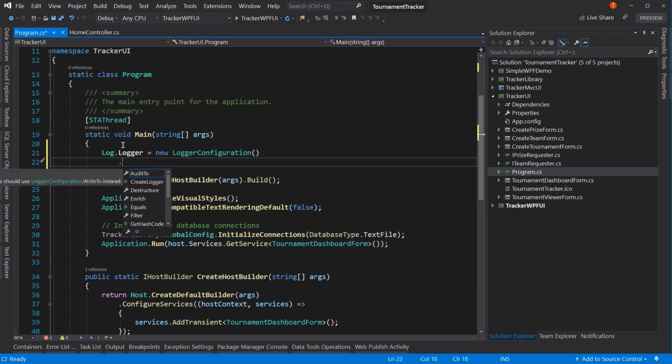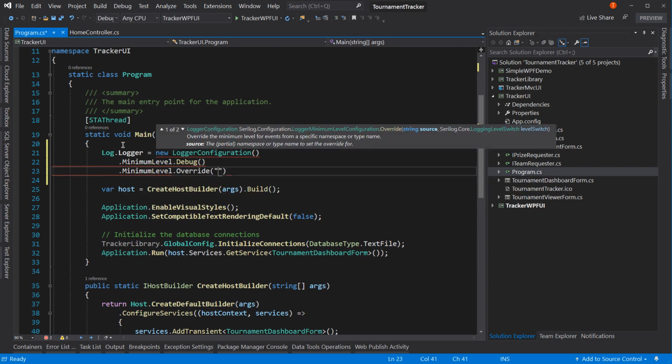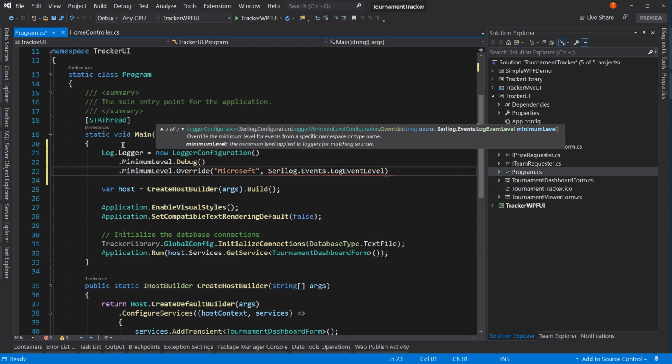I'm going to say the minimum level, let's just set it for Debug for now. And the MinimumLevel.Override for Microsoft is going to be a warning level. So LogEventLevel.Warning. Let's make that into a using statement here.